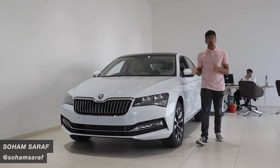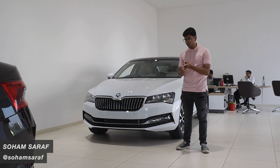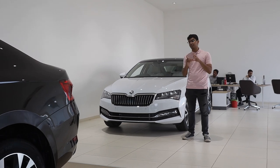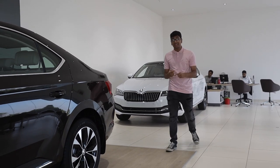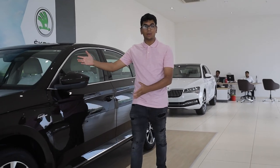Like we all know, the Skoda Superb is a great value-for-money car if you are looking to buy something like an Audi A4 or a BMW 3 Series but you don't want to pay that massive premium just because of the badge it has. But this is the 2020 model year Skoda Superb — they have gone out and updated it again for 2021, and this is how it looks.